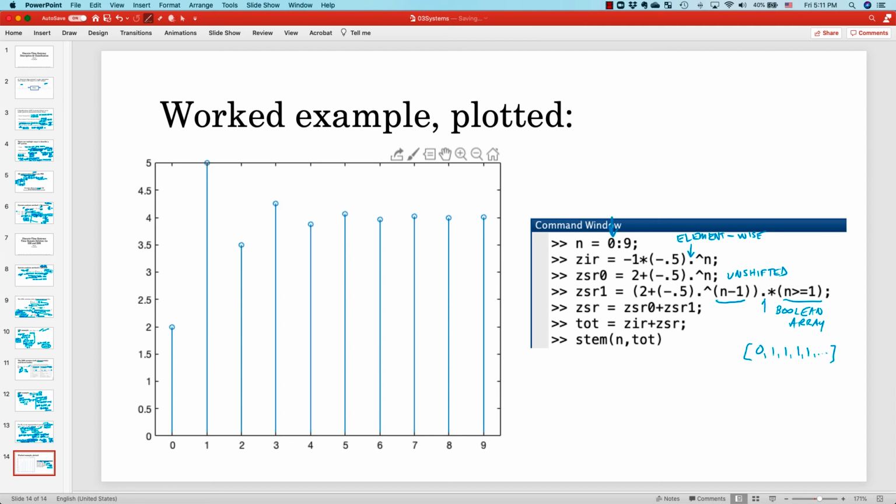And so what I'm doing is I'm doing element-wise multiplication of this array times this array, and what that does is it has the effect of nulling out the first element and passing the rest of the elements perfectly through. So then the total ZSR, sorry for the mixed nomenclature here, I'm saying the ZSR is the sum of the unshifted ZSR with the shifted ZSR, and I can compose that with the ZIR and plot it over here. So here is our n equals 0, and what we get is this transient regime. So from about here backwards, we're seeing the transient response, and from about here forwards, we're looking pretty steady state.